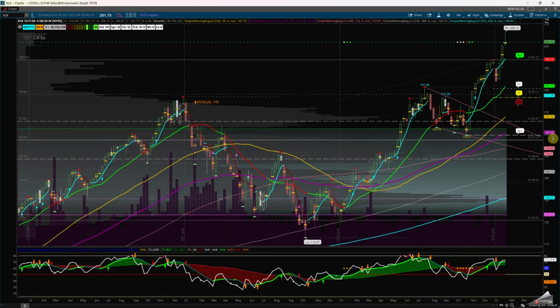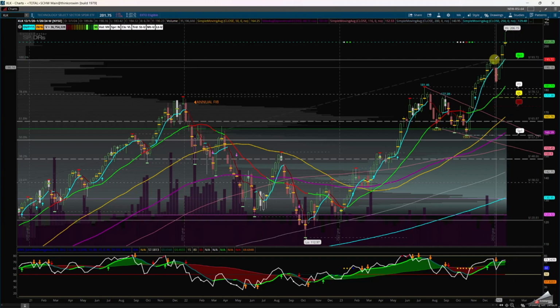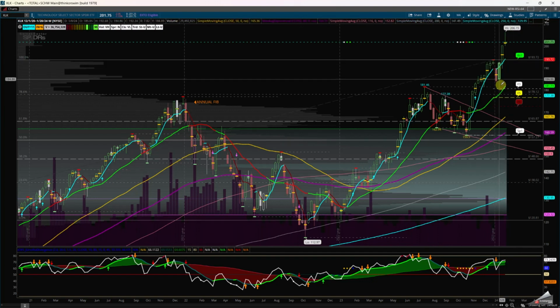It will help you understand the levels where that cup was created, that flag broke out and came back. We had a down week in the first week of January. Then the second week was up, the third week was up, but the fourth week we had an inverted hammer. Pay attention to that shooting star, or inverted hammer, to see if it's going to continue higher or reset back to the prior year's high and fill a portion of the gap on the XLK. Let's take a look at that.